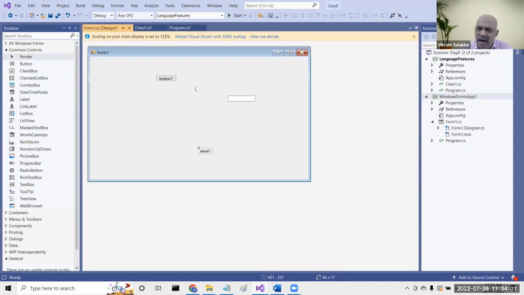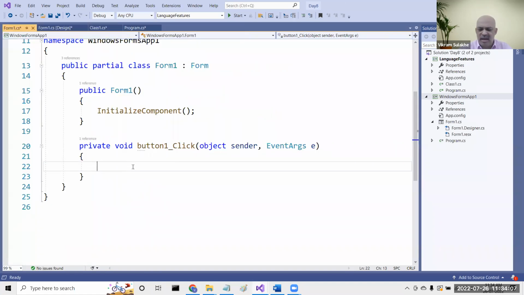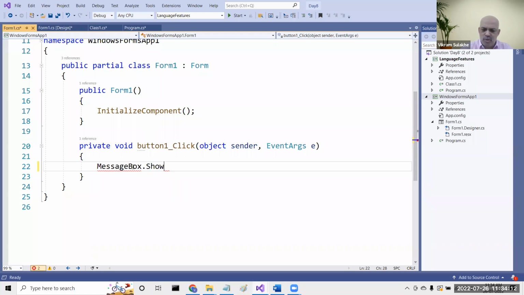Now, what if I go and write my own code? For example, what if I go into the button click and write some code out here, let's say MessageBox.Show, whatever, hello. So I have written my own code out here, and Visual Studio also has generated some code.